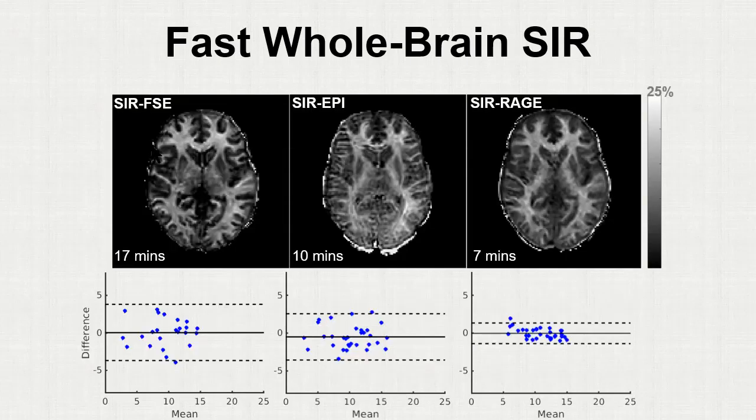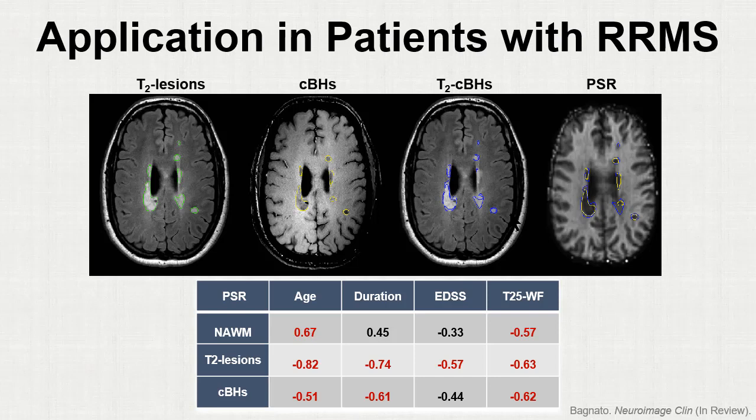The interesting thing is that because it's an inversion pulse, I told you the first thing is that we can tailor it for use at any field strength because we can design a pulse that's B1 and B0 insensitive. But the other thing is that we have many inversion type sequences that we're really happy with in the clinic. We think about STIR, short tau inversion recovery, MP-RAGE, FLAIR. We do many types of inversions, so we're comfortable with that. You can couple this type of inversion pulse with an MP-RAGE type readout. So instead of MP-RAGE, call it a SIR-RAGE, and get the scan time down pretty quickly for whole brain coverage. And indeed, this is something that can be applied in the clinic.